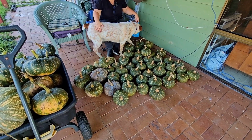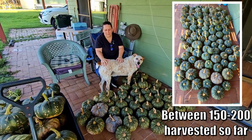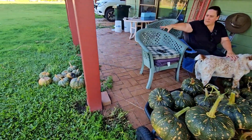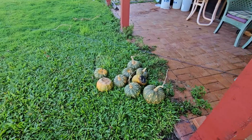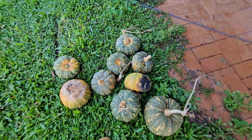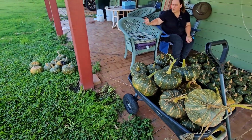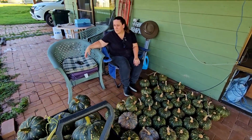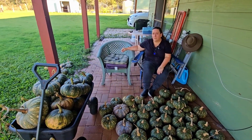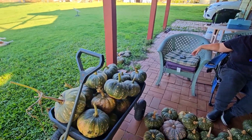Charming. These are the remaining pumpkins from the last 2 harvests. How many is there? I think there's about 50 left. About 50 left there. And then we had 8 or 9 rot. Yeah, so just some, as we showed before, the tops came off when they were harvested and are just going a bit manky. Others maybe fly blown, we're not 100% sure. Some rotted at the base of the stem as well. Yeah. So they may not have been completely ready because the vine died, and that's why we started harvesting. And today's harvest is 18.